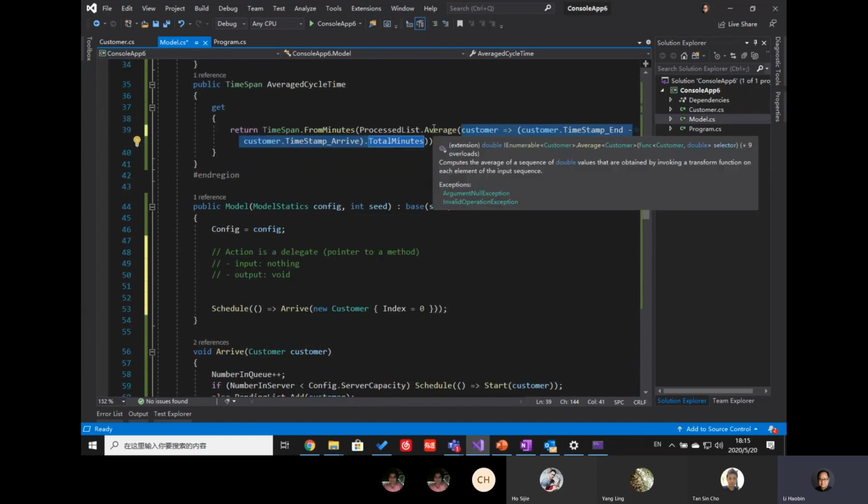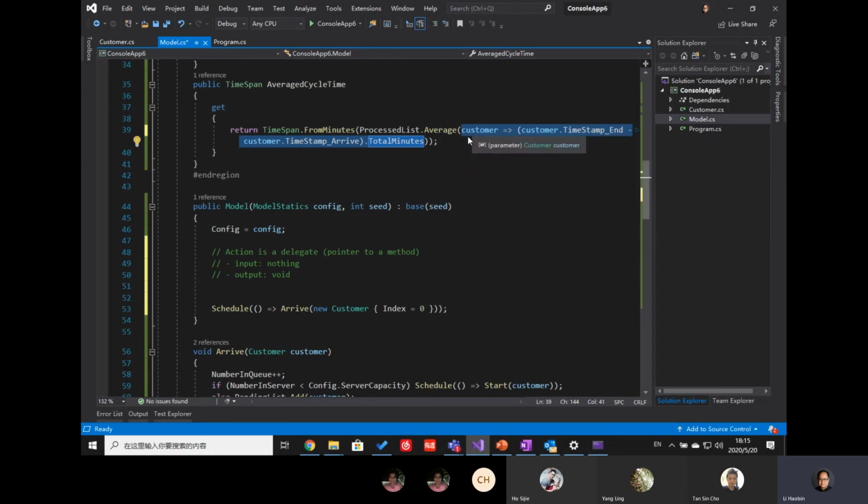And what average requires is a function, which is something in and a double out. So here we need to make sure there's something in and the right-hand side is double. As long as the right-hand side is double, and the left-hand side is the same type as inside this list, then it's fine. This is a requirement of the average.